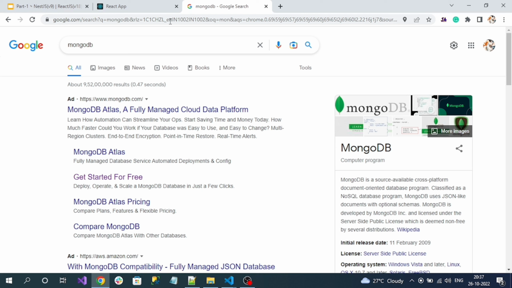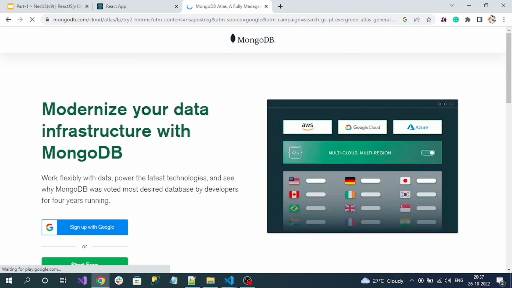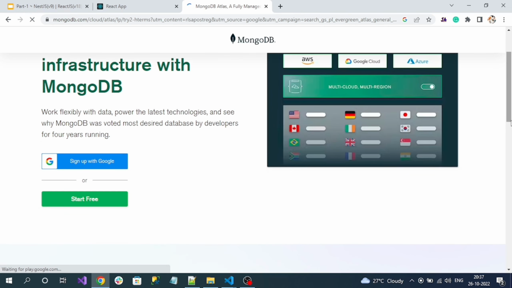If you search for MongoDB, you can see the Atlas website. If you click on it, you can start for free for learning purposes or doing samples.